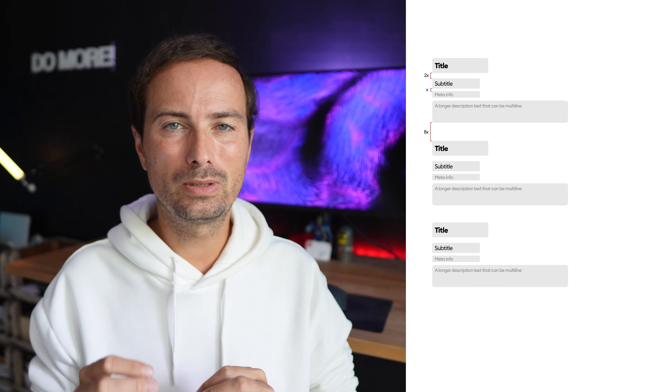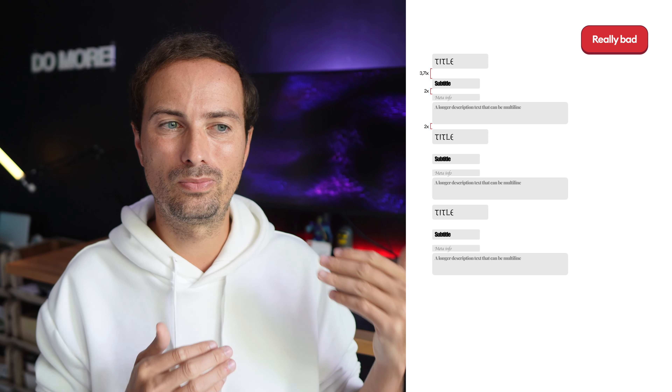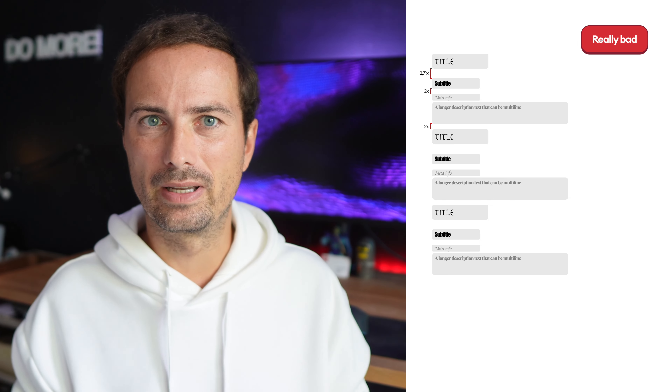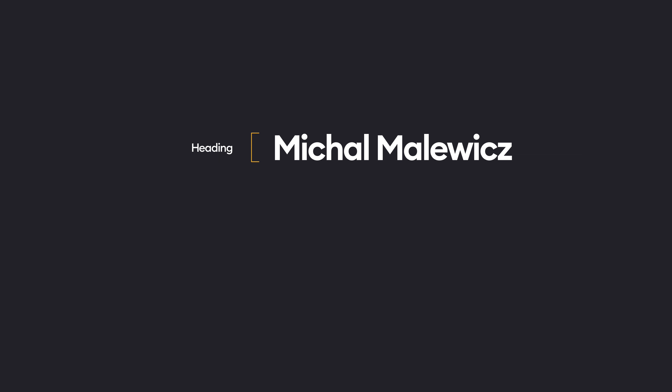Our brains parse images based on simple hierarchy and simple rules. If those rules are accidentally broken a little bit because one font doesn't match the proportions of the others, it's going to make it harder to read and look like something's wrong. You don't want people to think something is wrong with your resume. Three font sizes: the biggest one can be your name at the top, then one for the labels, and one for the actual information.